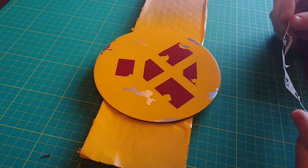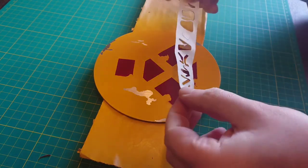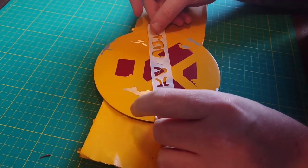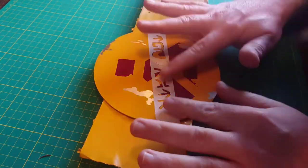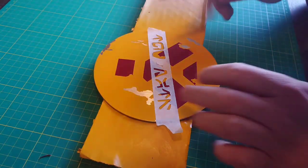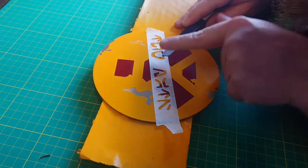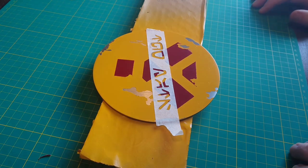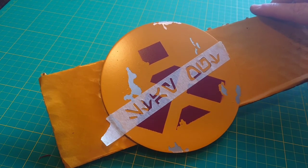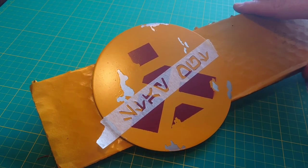So I have decided I'm going to try and give the writing a go. We've already peeled the masking tape off the other bit of paper. I just need to stick it down now. Hopefully it goes down fairly easy. And of course, this wee bit as well. We've not got any nails. Yeah, that looks good. So I'll just mask off the rest of this, then give it a wee coat of white, which I only have a little bit left of, then we'll see how it looks.